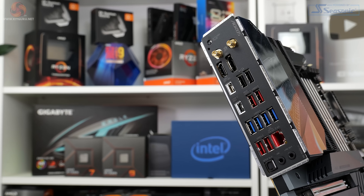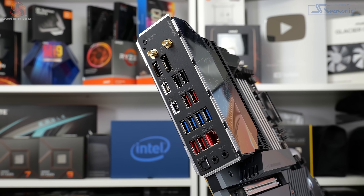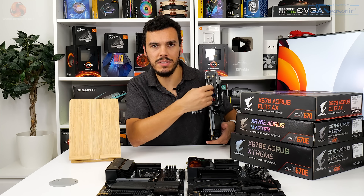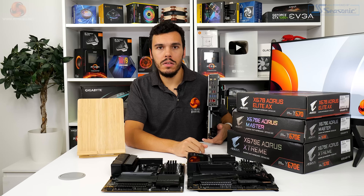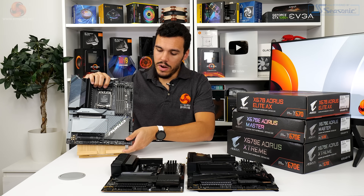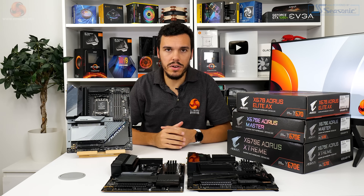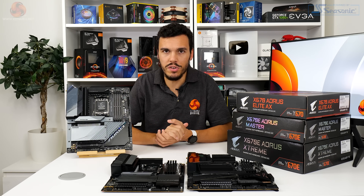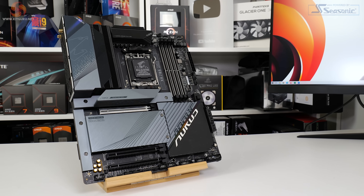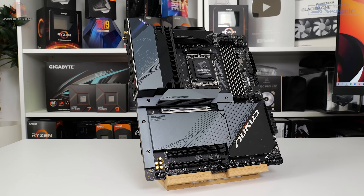The large Clear CMOS button is dropped in favour of a sole Q-Flash Plus button, which is a little harder to press but realistically has its benefits when plugging in a keyboard at the back. Gigabyte's X670E Aorus Master looks to be a really smart solution when focusing on its feature set and factoring in its price point of £530 — expensive, but more tolerable than £700-plus. It maintains many sensible offerings from the Aorus Extreme while cutting down on minor points, justifiable for the £250 price reduction.